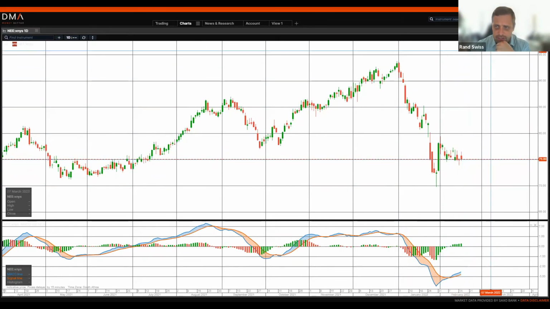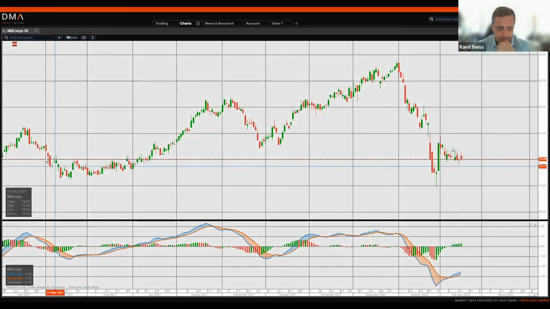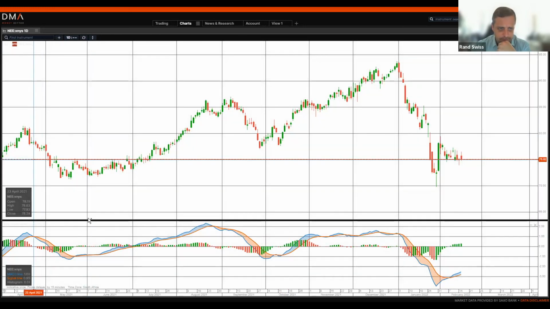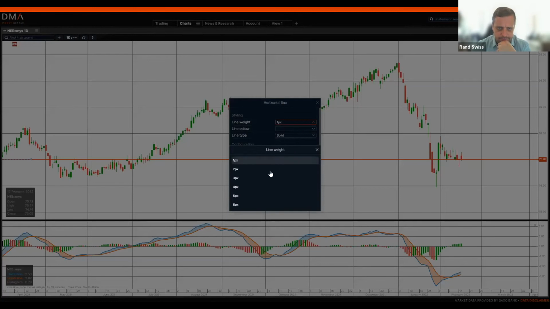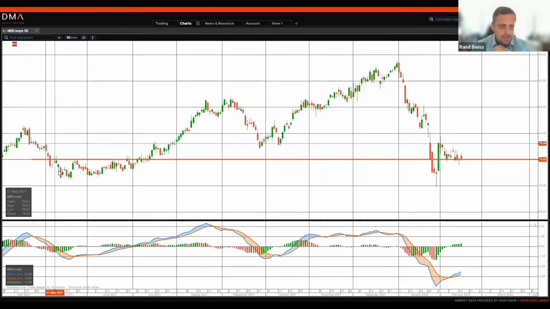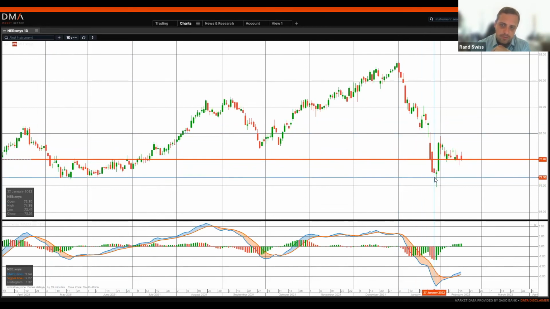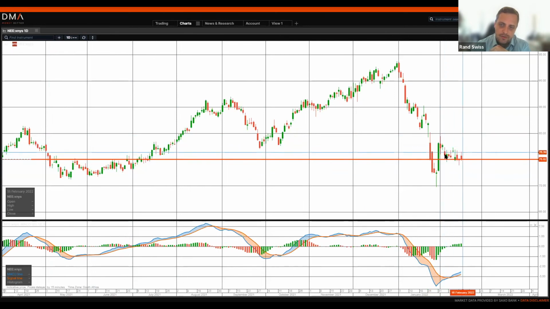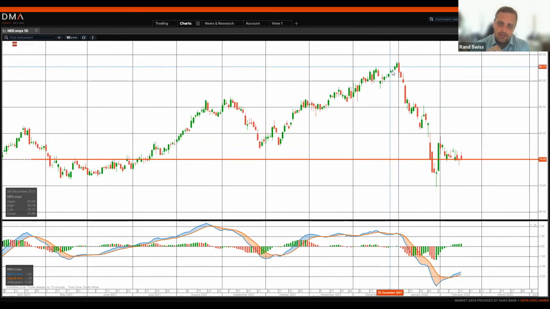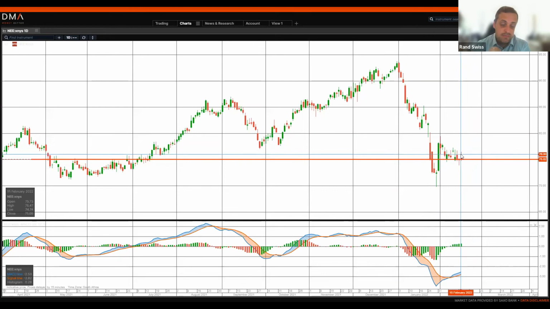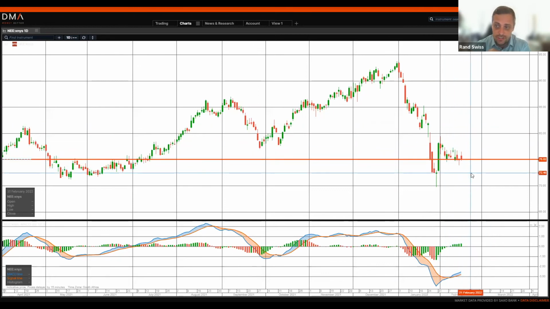So there we can clearly see, if you draw a line there, it's so thin again. Let me just make it more visible. Okay, resistance, resistance, resistance. It got to support, but it was a false break below. It got back. So this support now seems to be holding. So looking at this indicator, it looks as if the bearish trend might have bottomed out. Might be a good time to start picking up stock on next era energy at this price.